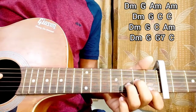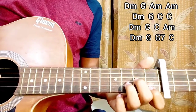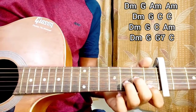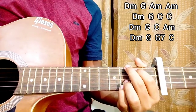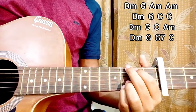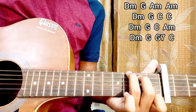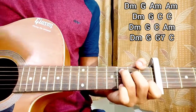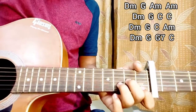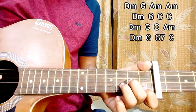Lastly, what we're doing is we are picking D minor, finger picking whatever we did at the beginning, but now we are going to the verse with strumming the G major slowly, G7, C, and that's it. Very easy. So let's play it together, guys. 1, 2, 3, 4. Playing it softly.